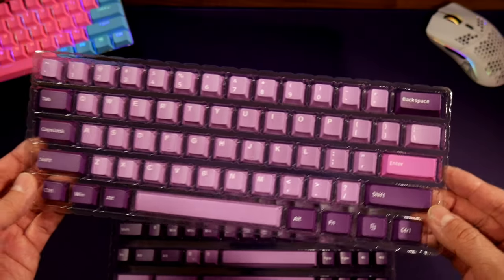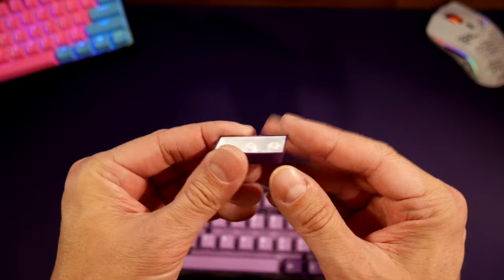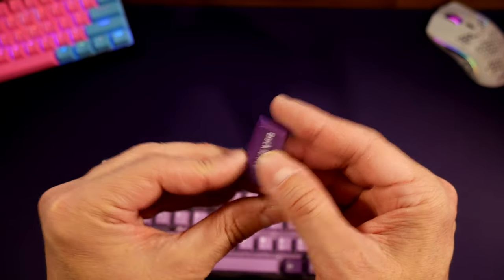So be careful when you purchase your board if you want backlit — watch out for north-facing boards with these keycaps. But honestly, for $77 these keycaps really pop. When I took the keycaps out I was actually surprised how sharp they were — the edges of the keycaps were very sharp, so just be careful when you grab them. They're not razor sharp but they do have a little sharp edge to them. The quality looks great. It also comes with a desk pad, though the desk pad is currently out of stock.